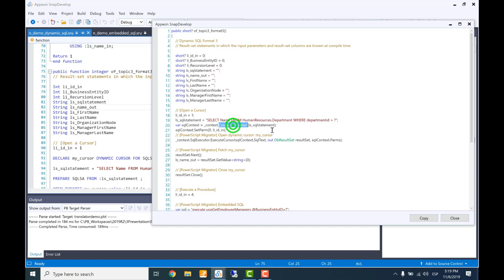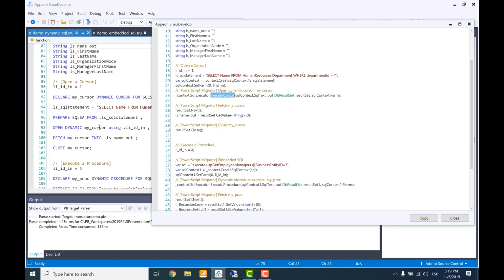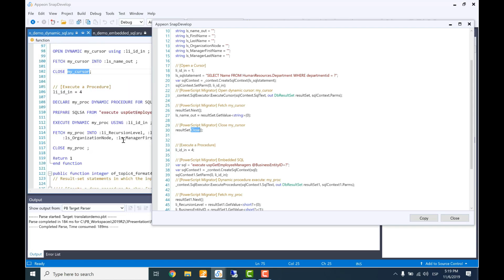I'm creating the SQL context, passing in the parameters, executing the cursor right in here, fetching the values as we would normally do by opening the dynamic cursor and then fetching in the values. Once we get the values, we can now close it as well as we would in PowerScript. So this did it automatically for me.